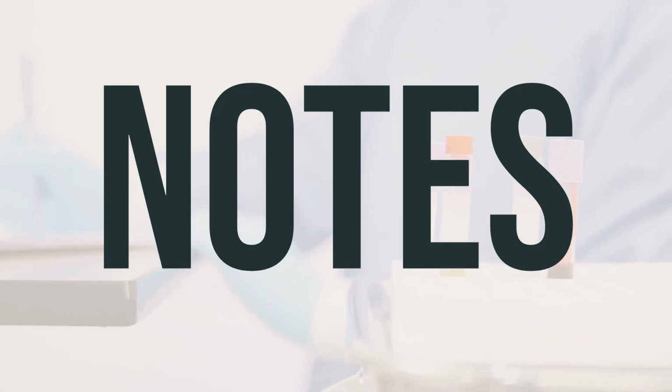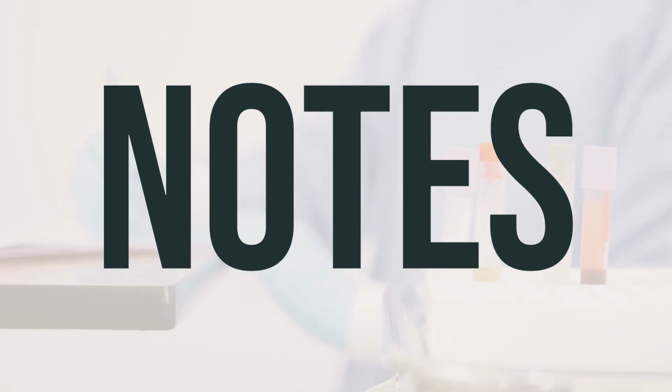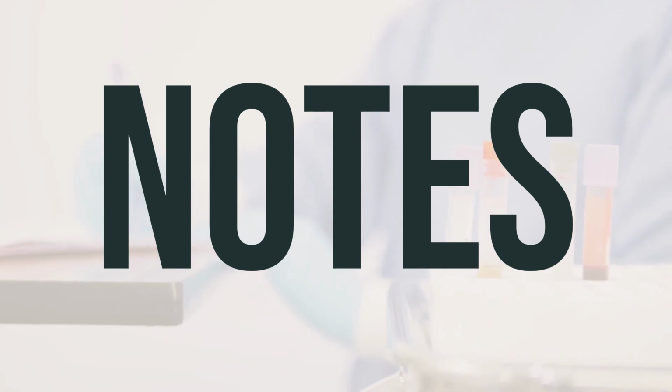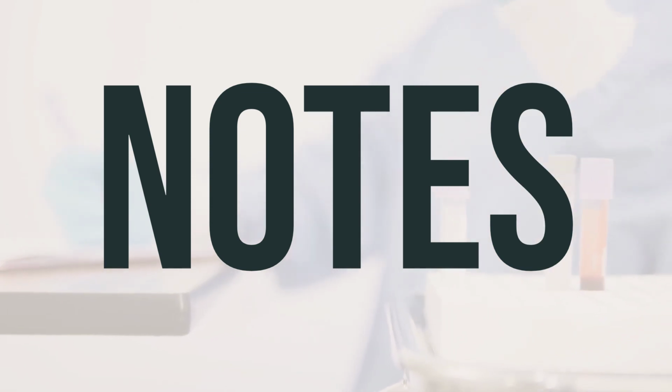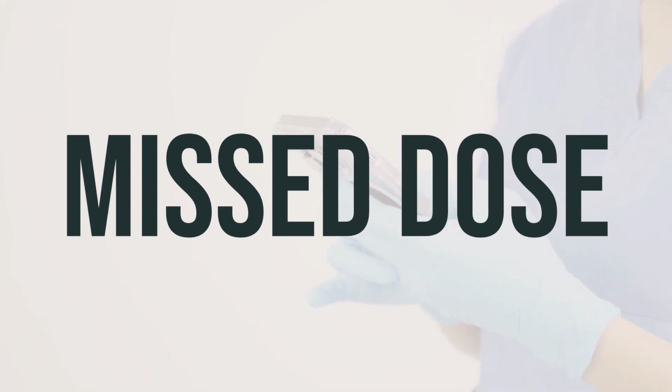It's important not to share this medication with others. Make sure to have regular lab and medical tests, like platelet counts, blood clotting tests, and CPK levels, while taking this medication. It's best to consult your doctor for more details on how to do this. If you forget to take a dose of aminocaproic acid, make sure to consult with your doctor or pharmacist to figure out when to take the next dose. It's important not to take a double dose to make up for the missed one.